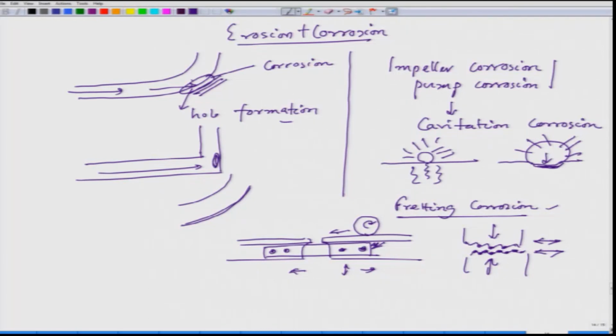So, in order to avoid this fretting corrosion, people do put grease, a lubricant, which will reduce this friction effect. And this lubrication also helps in avoiding the crevice effect, because it will not allow water ingress into this crevice. So, it acts in two ways. Like that there are cavitation, fretting, erosion corrosion, there are many examples. We are not looking at all of these, but this is a bird's eye view of what erosion corrosion is.